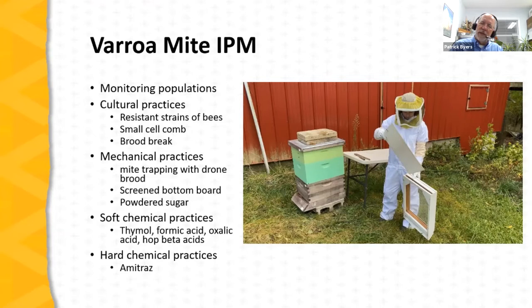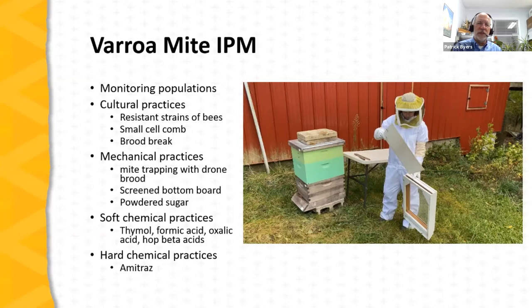If there is varroa mite present, then it's useful to sample a known number of bees, as I mentioned before, by sacrificing those bees. You can do this with alcohol. You can do this with a shot of ether from a can of starting fluid, or there's various other ways to do it, and then counting the number of varroa mites that are present. There are cultural practices that can help with management of varroa mite. Resistant strains of bees, those strains of bees that are hardy, and those strains of bees that have hygienic behavior, where they tend to groom themselves more regularly and remove the varroa mite, are good choices. And again, bee breeders have been developing strains that have this hygienic behavior.